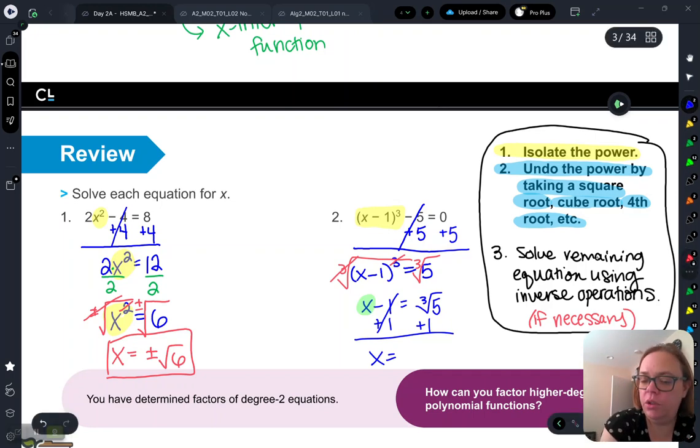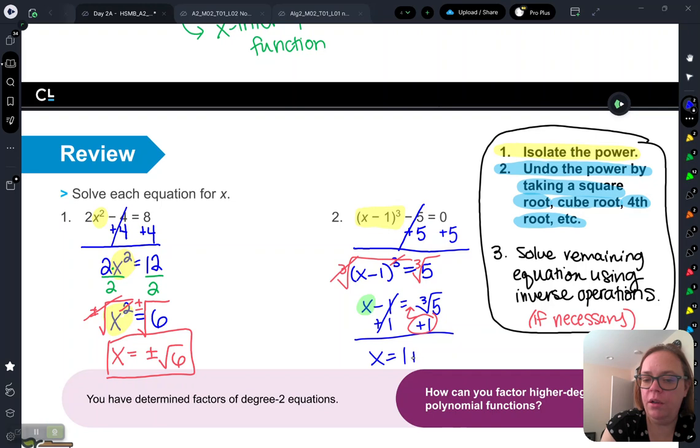So what you're going to want to do is just tuck it in front of the radical, and we're going to do 1, and since this is a positive number, we're going to add the cube root of 5. You could also write it as the cube root of 5 plus 1, but it is standard to not put anything after the radical if you can avoid it, because it could start to look like this. That radical sign could get extended and our handwriting can be messy, and then that's a completely different thing mathematically, so we don't want to do that.